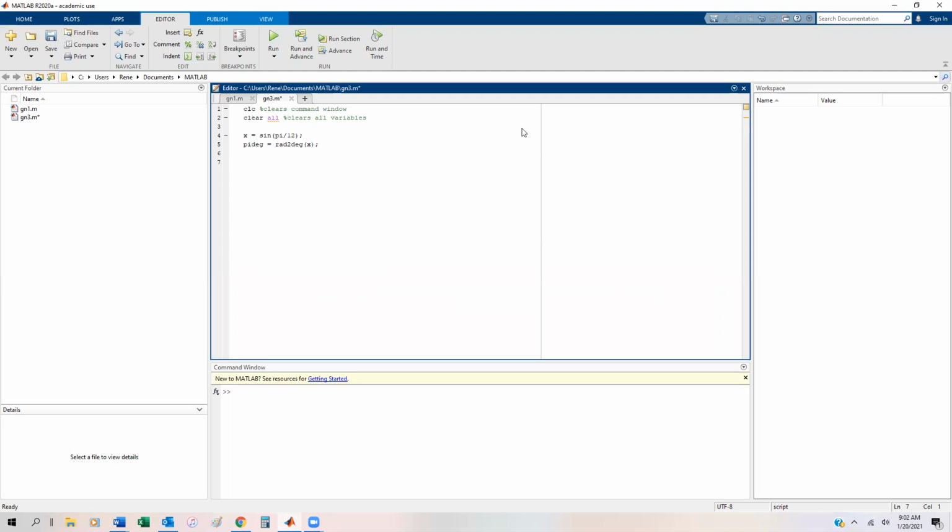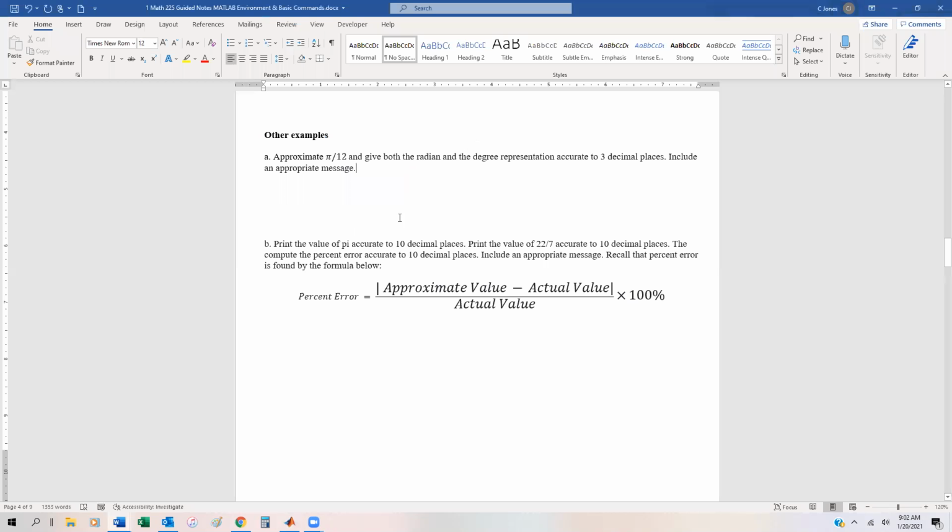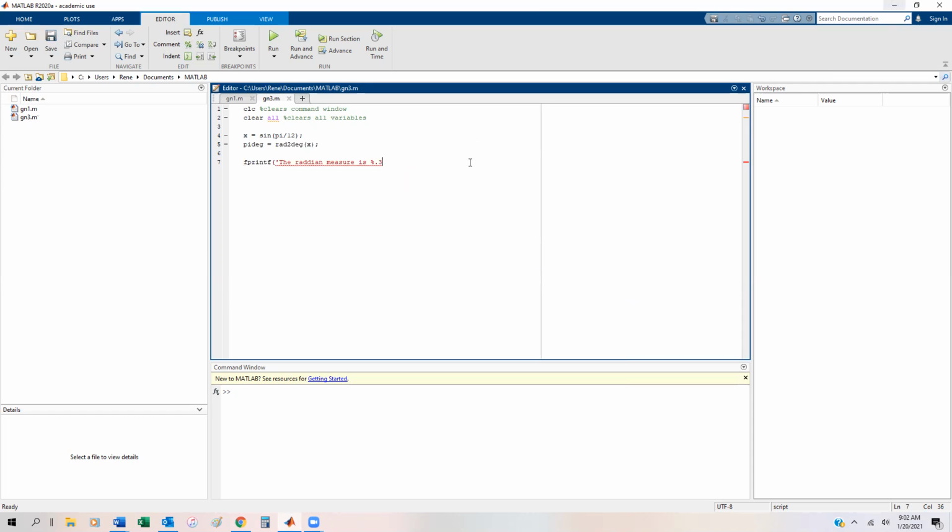Right? And I'm going to show you a few more things we can do with this. So we're going to do an fprintf, and we're going to say the radian measure is percent, and I believe it said to 3 decimal places. Let me verify that. So it says to 3 decimal places, so percent 0.3f, and we're going to do a backslash n so we can go to the next line, and we're going to reference x.